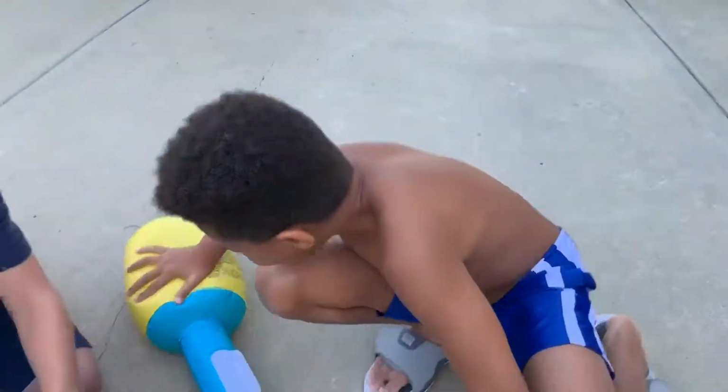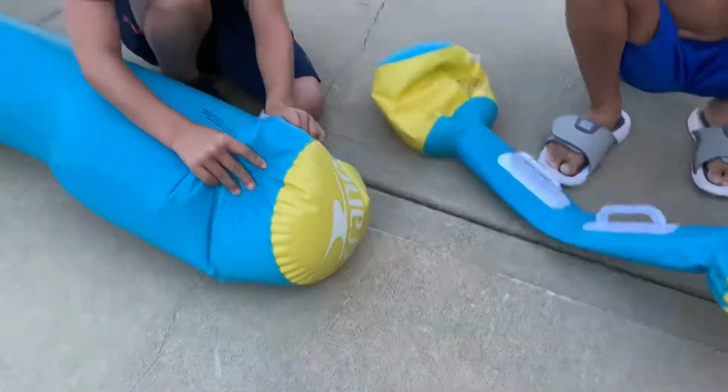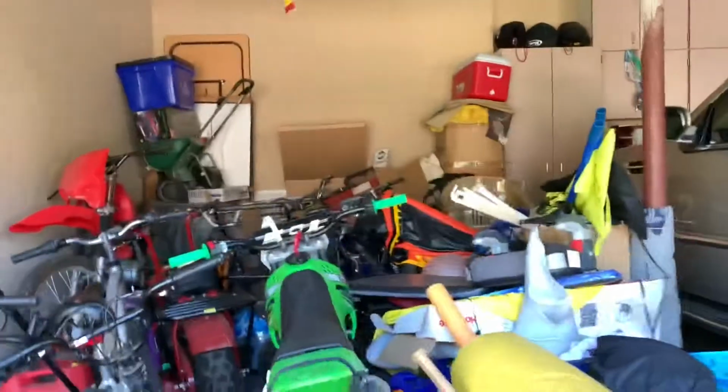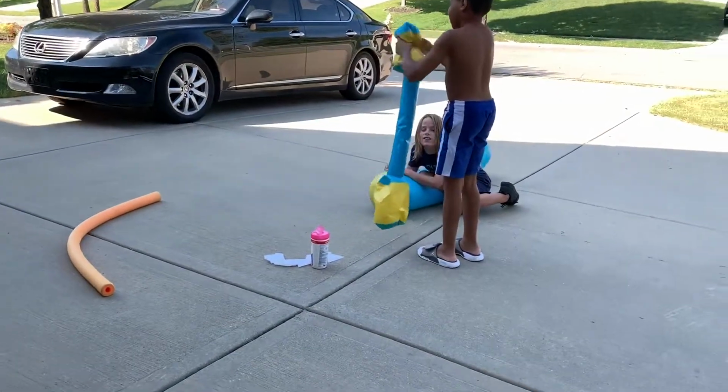So wait, back up. You gotta start to deflate the floaties. This is not deflating for some reason. Yeah, you can't even feel anything. You have to squeeze the tip. Like, I know. This is deflating. No, but you have to pull this out. Oh yeah, and then squeeze this as you step on it. Oh, that makes more sense. Dang, Carter got a little bit of help. I don't have any help. I have to do my floaties by myself. So yep, that's pretty much the job that we're trying to tackle at the moment.